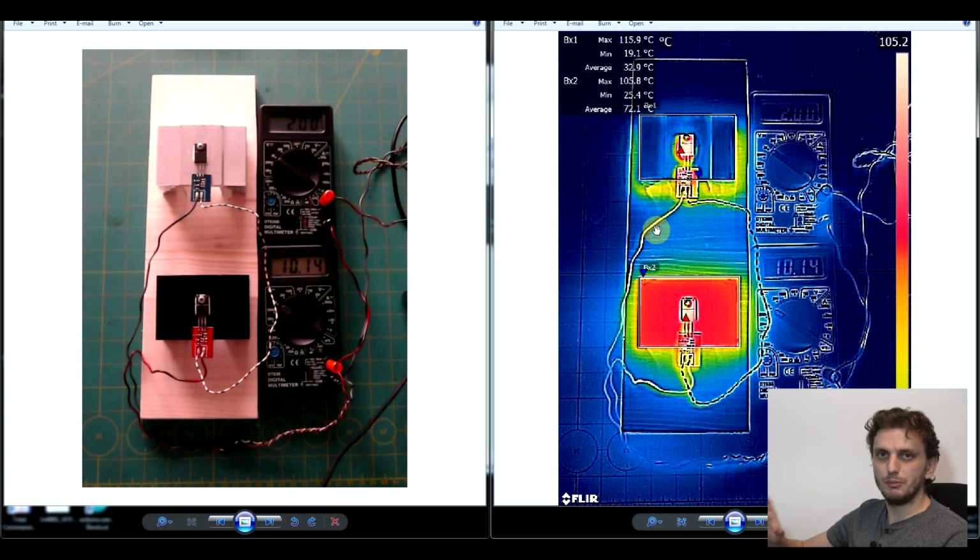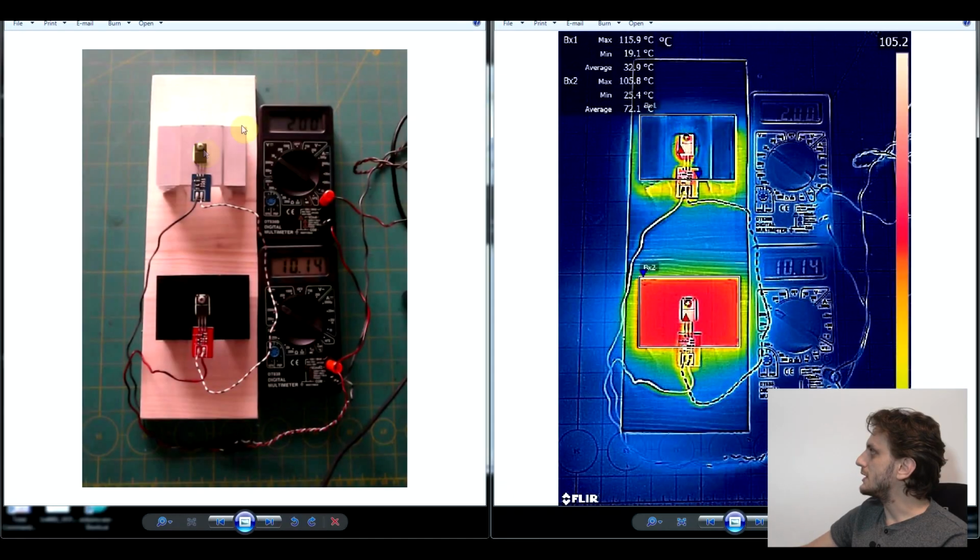Now, one of the things to keep in mind though is that using this setup, my airflow, so heat transfer through convection, is highly limited. So usually this sort of heatsink you should put upright so that air can flow through its fins upwards and always get new cold air. If you place it like this, facing down, like I did in my experiment, airflow is highly limited.